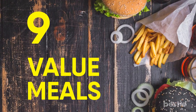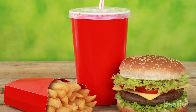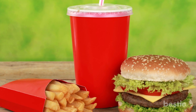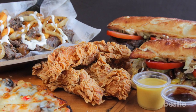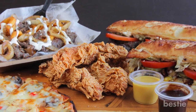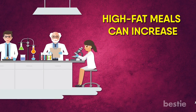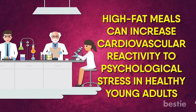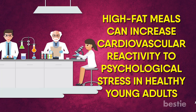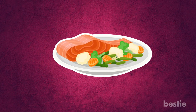Number 9: Value Meals. Many fast food restaurants offer value meals that are tempting for their price, but most aren't worth the high calorie count and the amount of fat. Research from the Journal of Nutrition found that high-fat meals can increase cardiovascular reactivity to psychological stress in healthy young adults, which makes a value meal seem much less valuable.